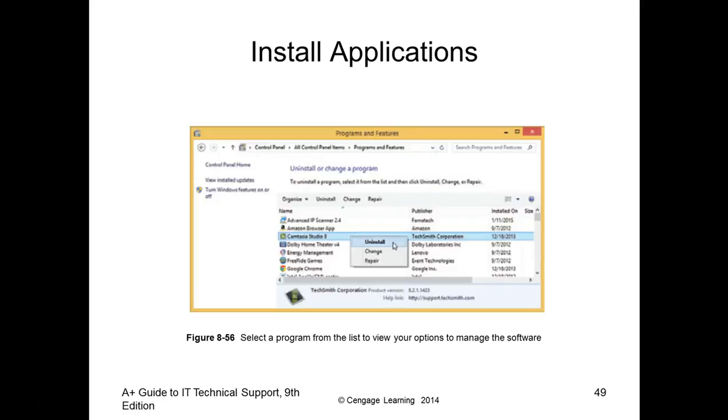You go into the Control Panel, and then under Programs, if you're in category view, this will be the Programs and Features window. Okay, so it's as simple as either right-clicking and clicking uninstall, or you can just click on it and then click uninstall up here at the top. This is another great way to clean up your system as well.